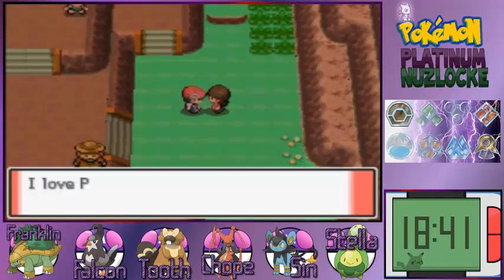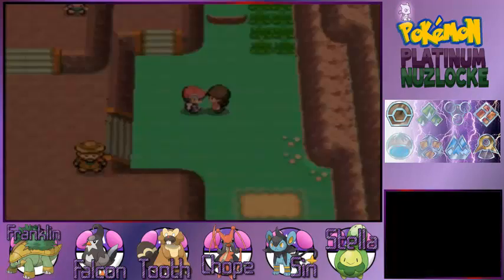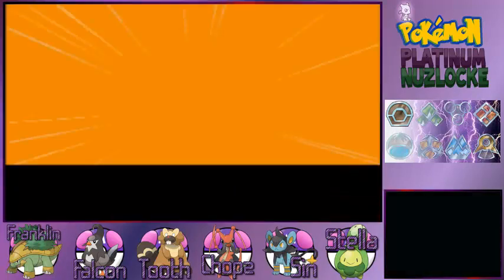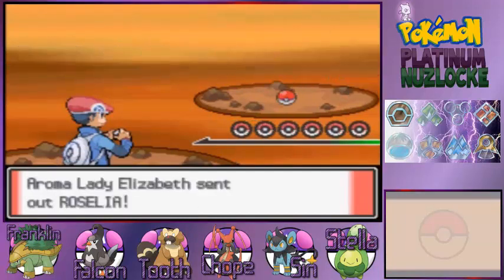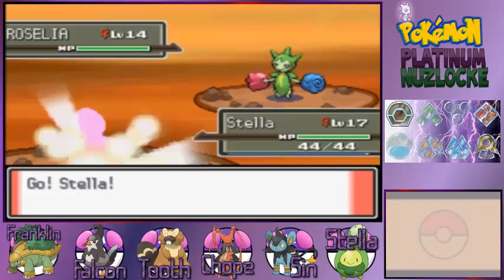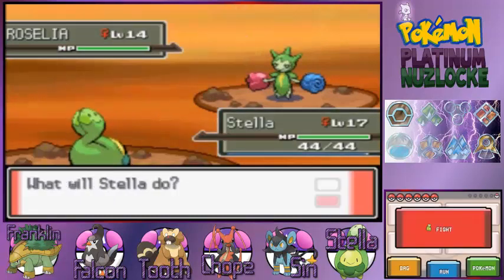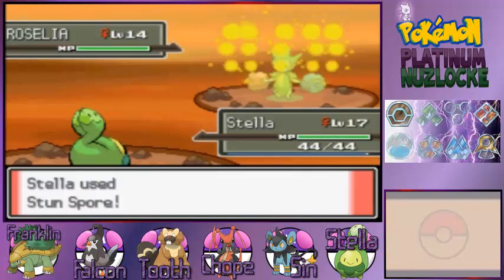Let's see. I love Pokemon that smell sweet, like this one. Get a whiff of this. Wow. That was a little strong. Oh, you, no way. She's got the Roselia, I got the Bidoof. I'm going to use Stun Spore and paralyze the Roselia.